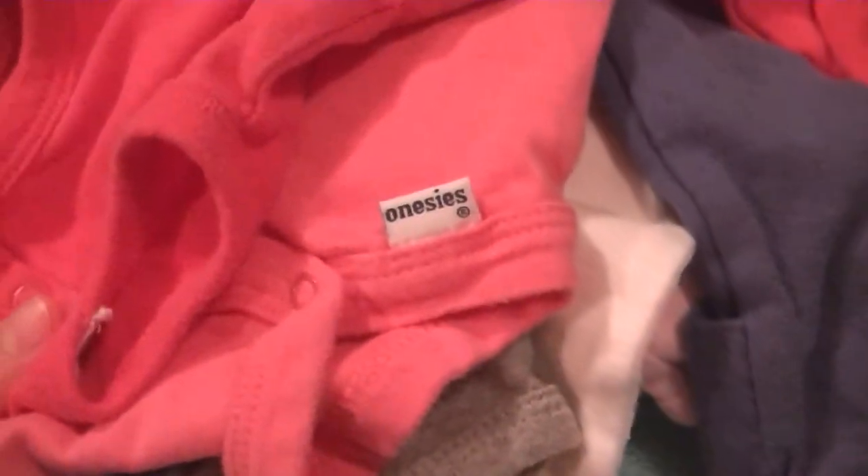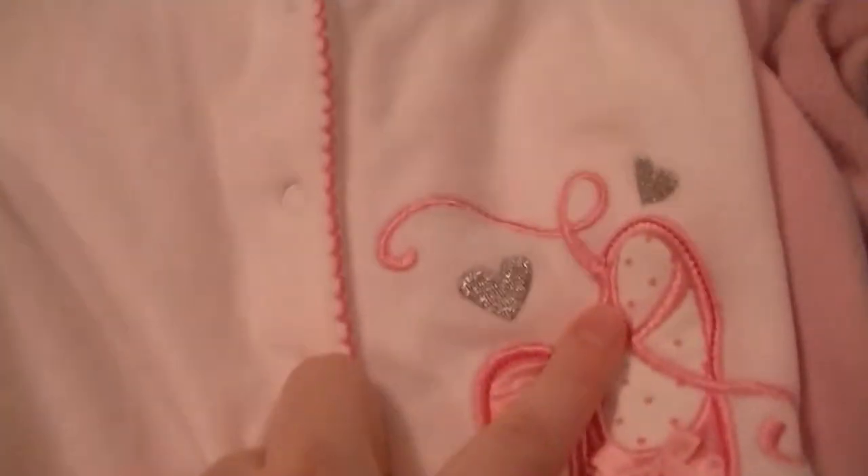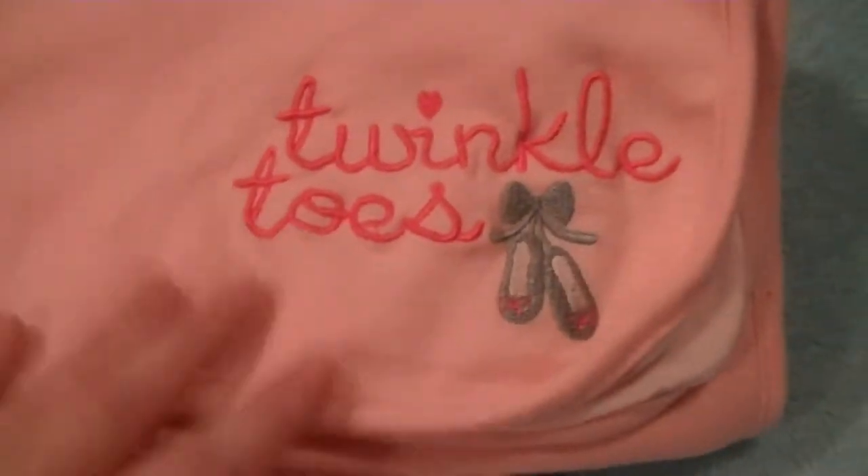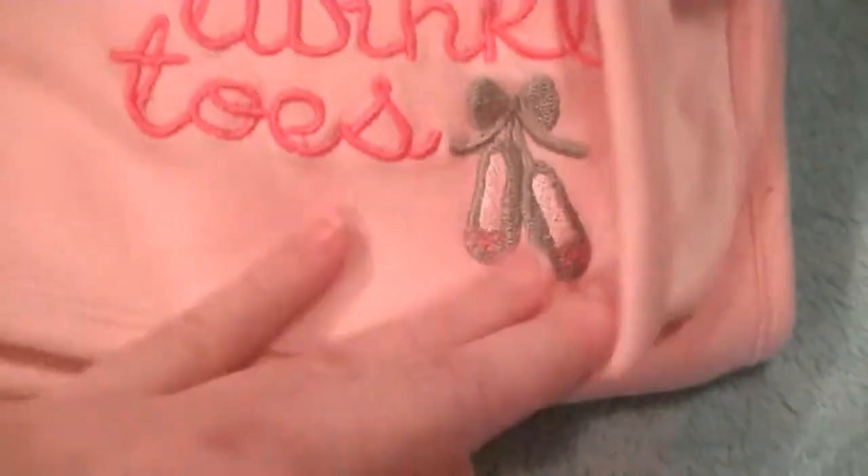I think she did send me a couple other t-shirts, but I've already kind of pulled from the box and she's worn several of them, so I might be missing some. And then she sent me these sleepers — this has little ballerina slippers on it. What size is this? Three months. This is actually still too big for Liliana. But then there's this matching blanket — 'Twinkle Toes' — and then the inside has gray hearts and little ballerina slippers. So cute. I love this t-shirt material blanket and these are a really, really nice size. And then this one says 'My Little Princess' and it's got the feet in it.